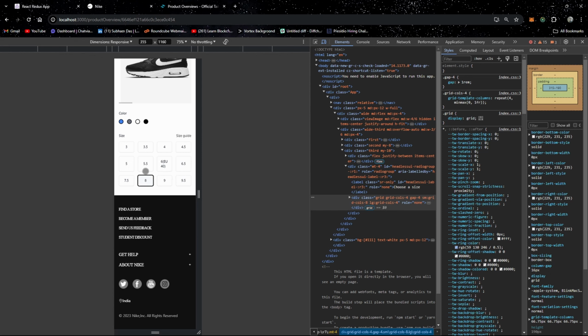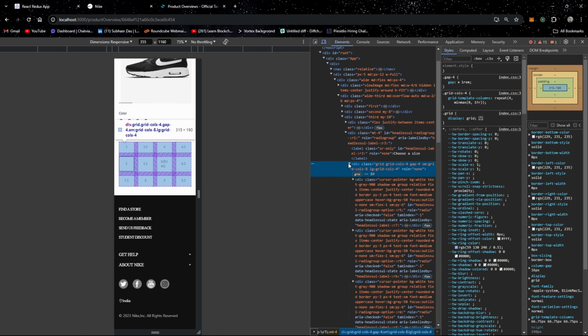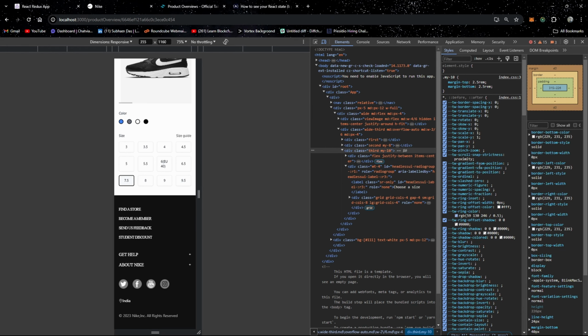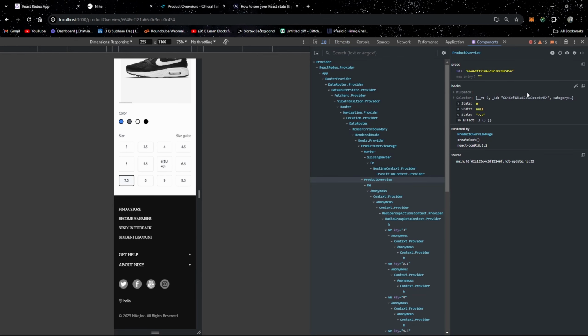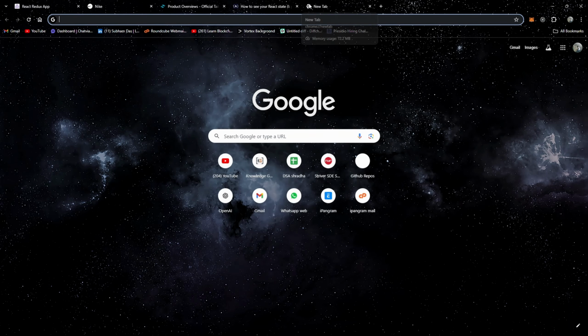If I click on any of these then the state should change. So from here we can check the change in state by going to the React components, if you have the React components installed.